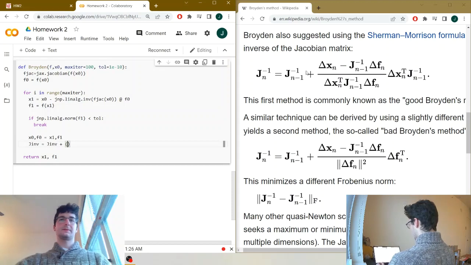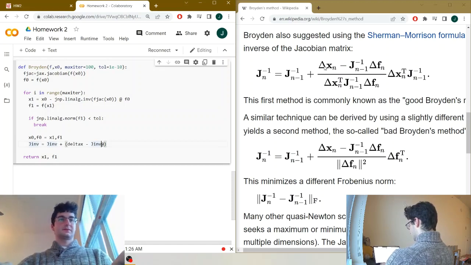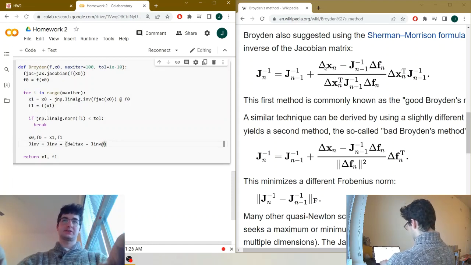So this one is just delta x minus our inverse Jacobian times, keeping in mind that this Jacobian and the function that follows it are both matrices, so we have to use matrix multiplication rather than our normal multiplication operation in Python.